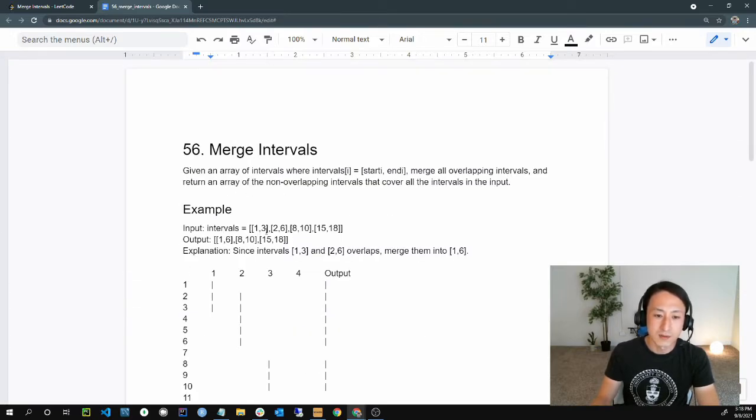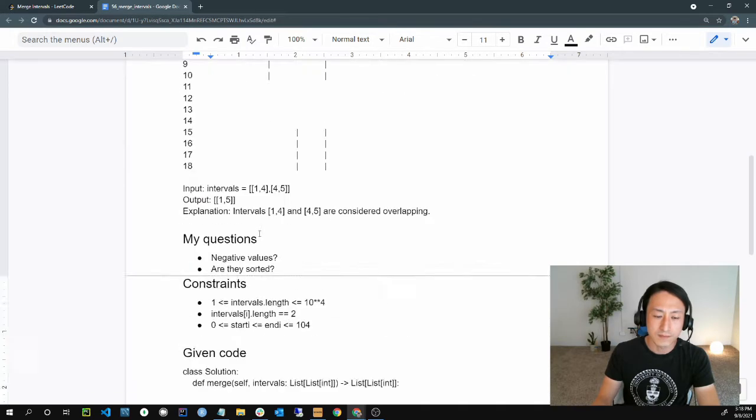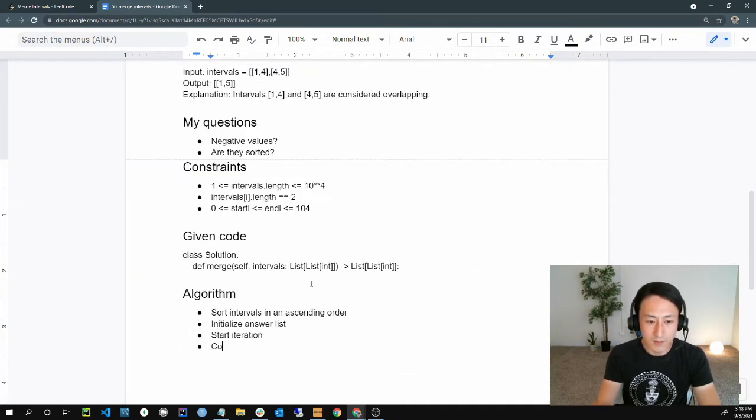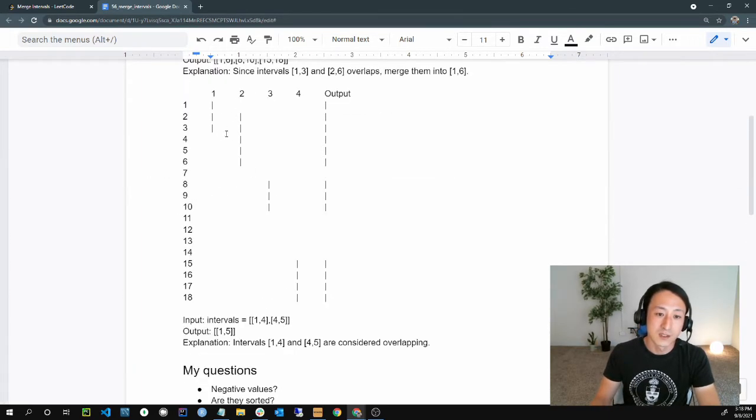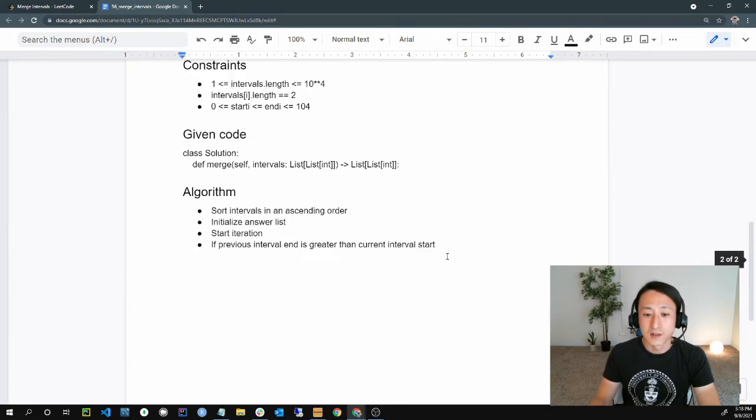And then during the iteration, what we have to do is compare. Compare is too vague. So if the previous interval's ending is greater than the current interval start, in that case, it's overlap.